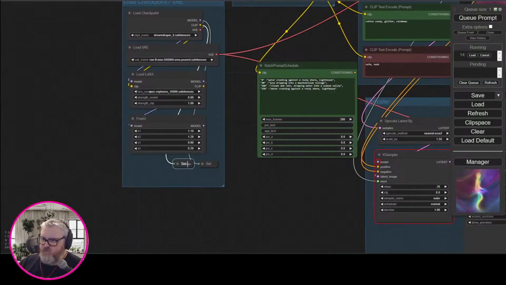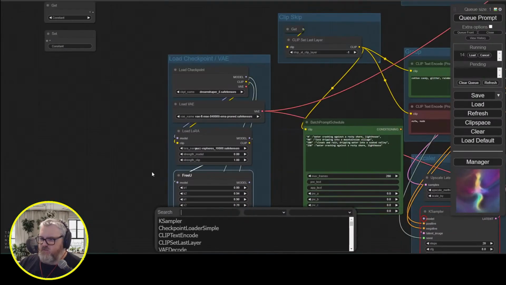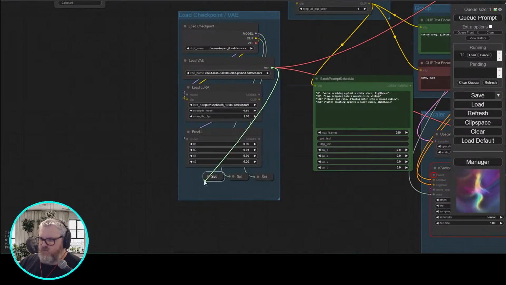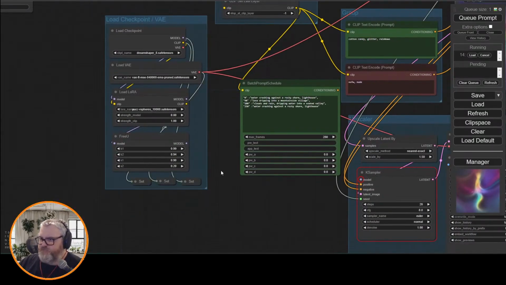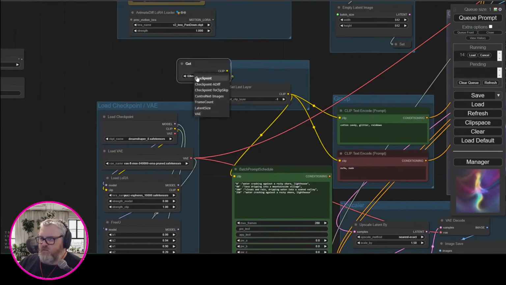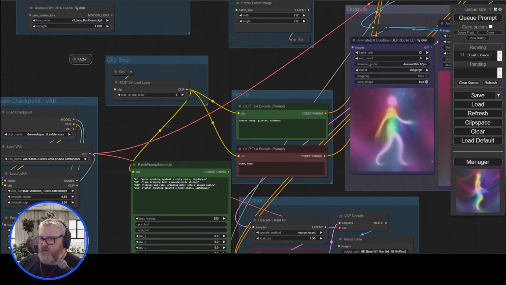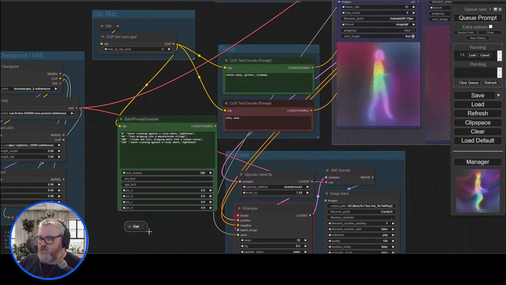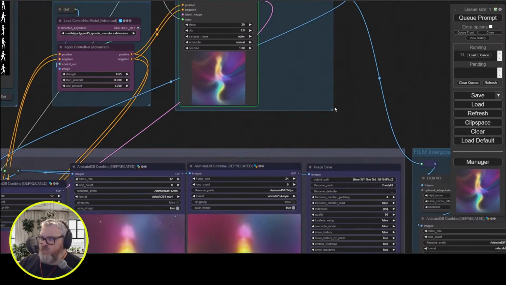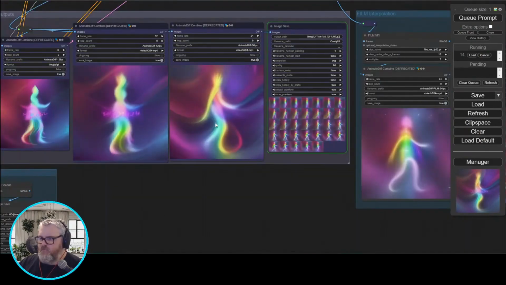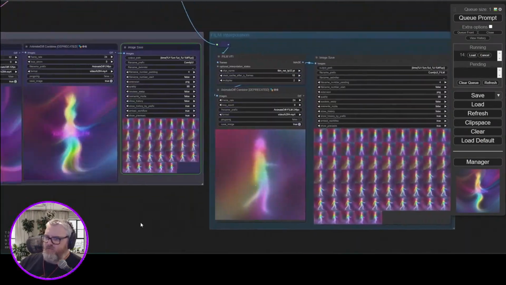Cool. And then we need to do our VAE. Just need another set. VAE comes out, and we call it VAE. And then, yeah, VAE. Heck yeah. And then this one goes... Well, that's trippy. Oh, I love the way that looks.